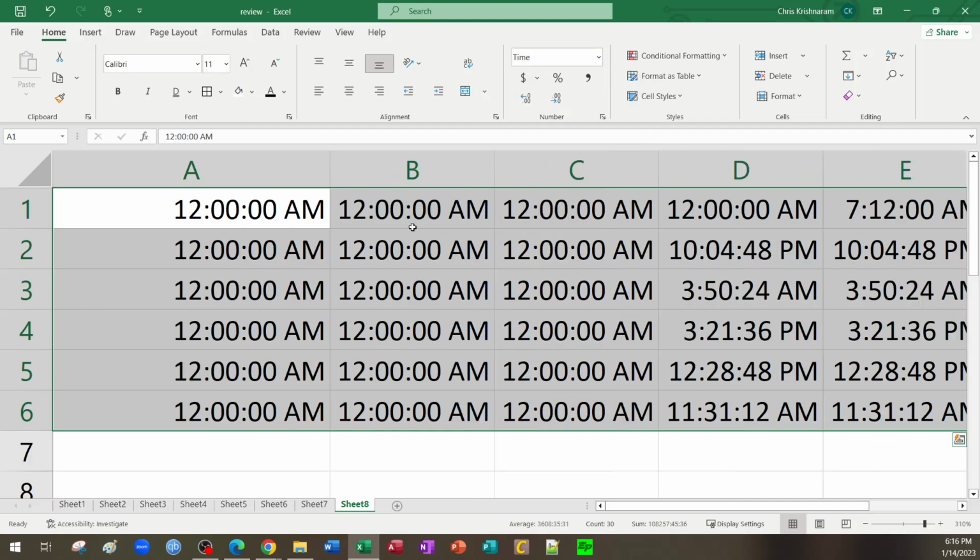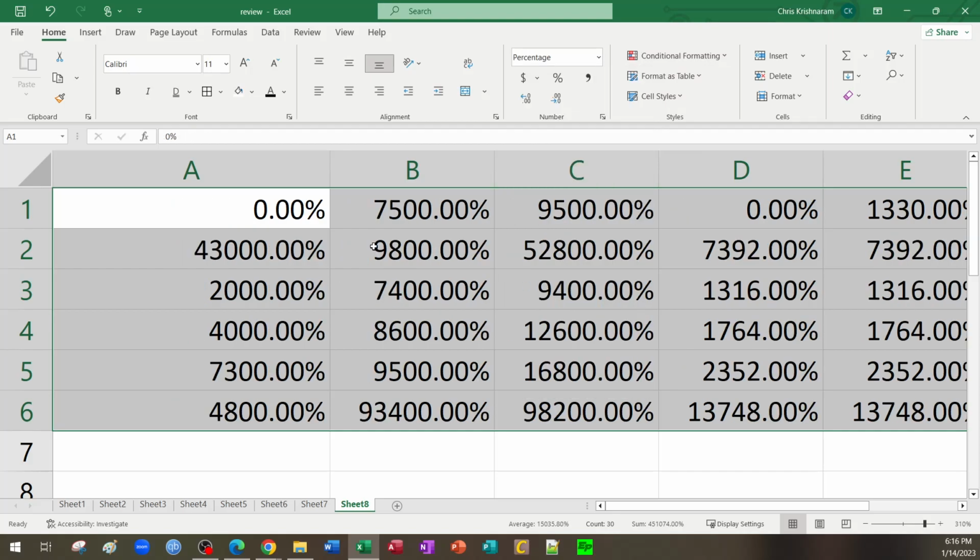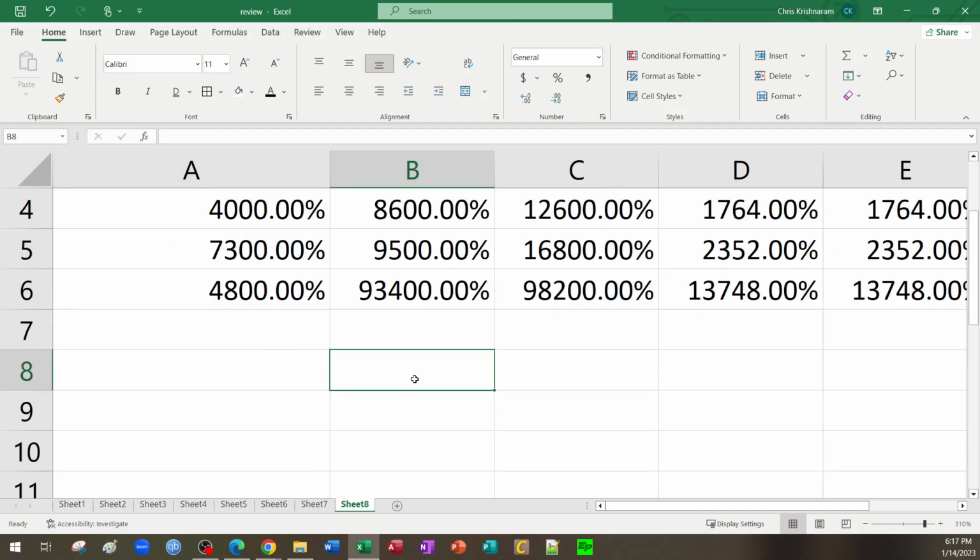Time, so that format is that time there. Percentage, so say for instance you want to type in a percentage, you can do that, or you use this method when you already have the value typed in, because if you simply type in 88 and you put the percentage sign and you click back in that cell, notice it's formatted automatically with percentage.